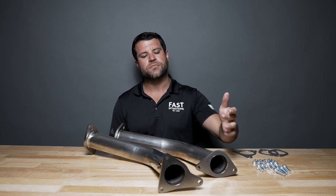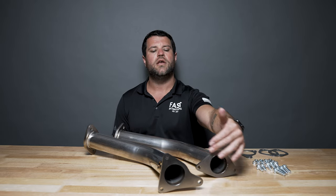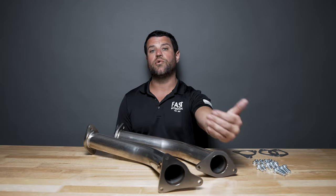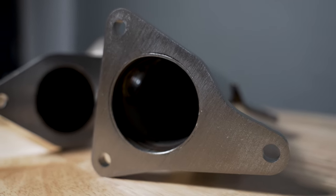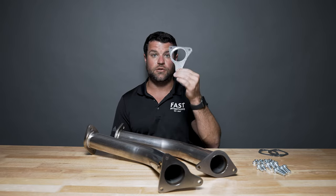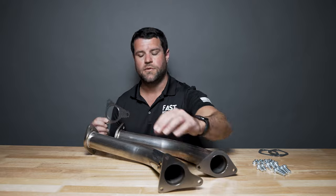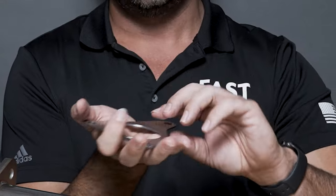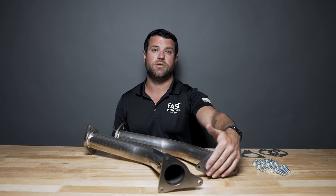Your eyes are not deceiving you. This top flange on your left side — or for you Americans, driver's side — you're going to retain your OEM factory catalytic converter gasket here. It's metal; there was no reason to try to reproduce it and reinvent the wheel. Unfortunately, on the other side, your passenger right side, this custom wonky funky-looking thing didn't exist, so we took it upon ourselves many years ago to make this. These gaskets are phenomenal — they're going to soak up all the impurities in the metal, and they have this beautiful fire ring in the center. As you sandwich your two connection points together, this fire ring is going to crush and create a solid sealing surface, so you're not going to have any exhaust blowout or leaks.